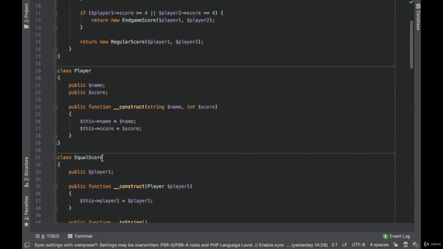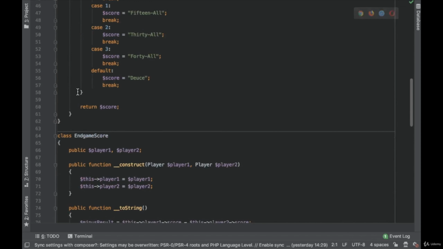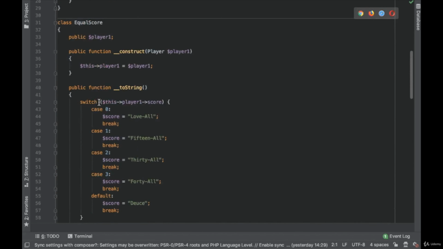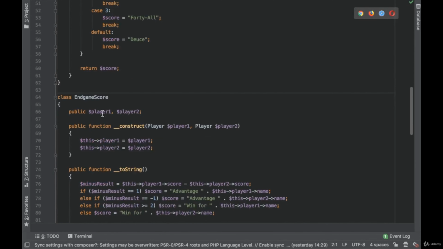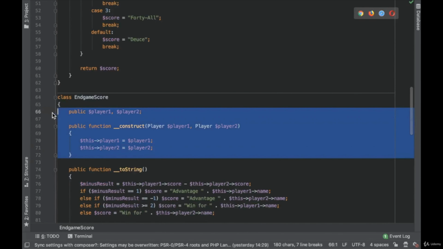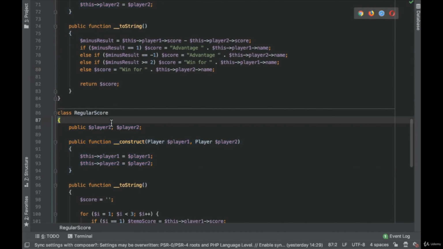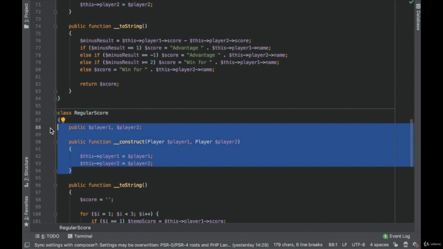So till now we created the equal score, the endgame score and regular score cases. If we want to create another score type, we need to copy this code again, which is not very practical. In order to not duplicate the code, we will need to create another parent class that all these classes will extend and have all the common code.